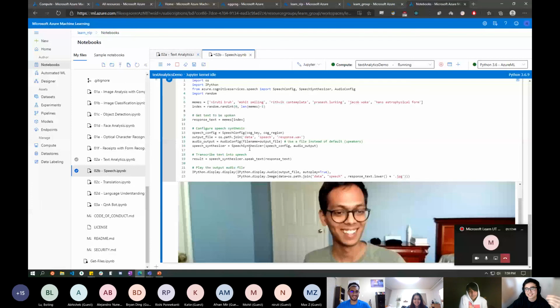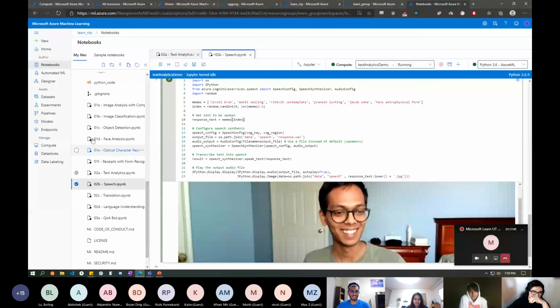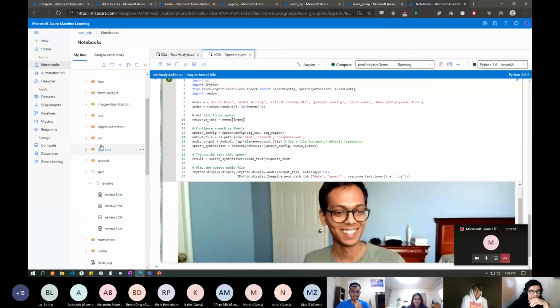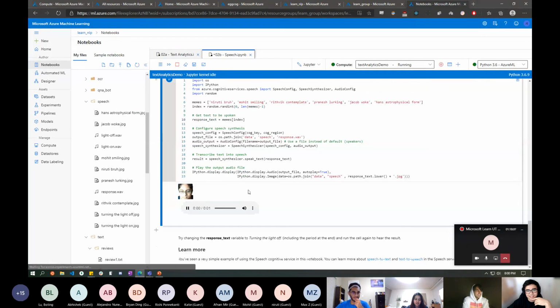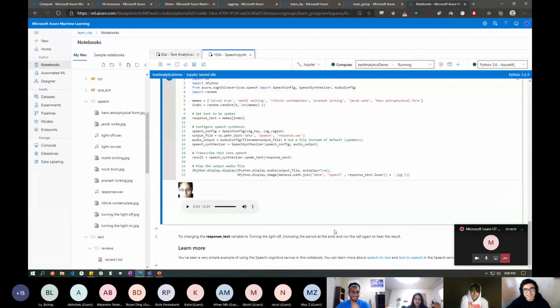It's synthesizing it. And then it's going through and finding a bunch of pictures that I put into the file. Here's the folder that it's looking for, and these are the file names. All my memes should be here. It's getting a random index, and then it's putting it out, saying the name of the file, and associating the file and displaying it as well. So these are some very basic exercises, very basic stuff.